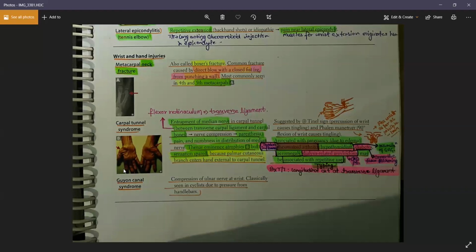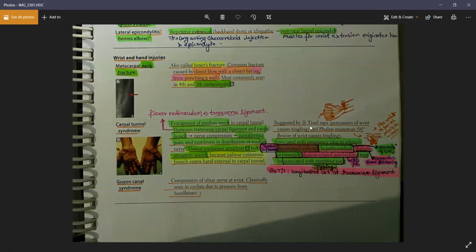Is that okay? Yes. And because a distal lesion is there, can I have a loss of lumbricals also? Yeah. But I'm having normal hand muscles, right? That means my flexion of the fingers is absolutely normal, but the function of these lumbricals is lost. And what can I get now because of distal lesion of the median nerve? Claw fingers. Exactly, the claw of median nerve I will get, right? So atrophy of thenar eminence, but the sensation is spared. The claw of the median nerve I will get, and the sensory loss over the second, third, and the half of the fourth finger happens, right? Yes. These are the symptoms of the carpal tunnel.